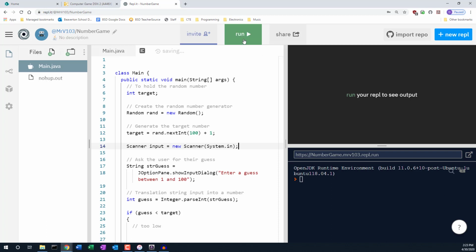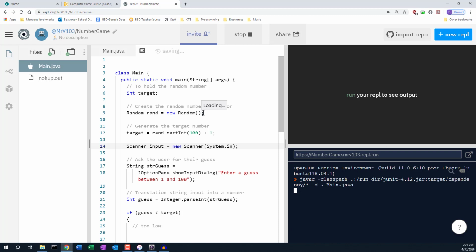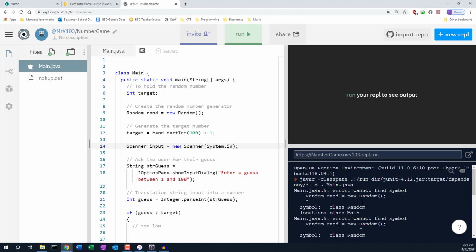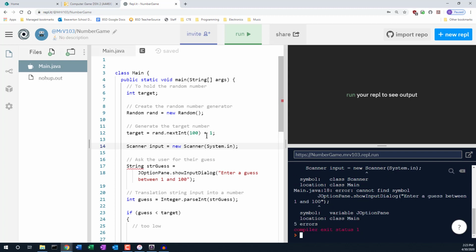So I'm going to try to compile this and run it. First of all, we'll have a problem right here on the random number generator. We haven't imported that class's information yet, so it's going to error out once we hit that. So just waiting for the compiler to compile. Again, we're compiling this on a machine that's far away. Yeah, see, it complains about Random. It can't find that symbol, nor can it find Scanner. So we have to import those.